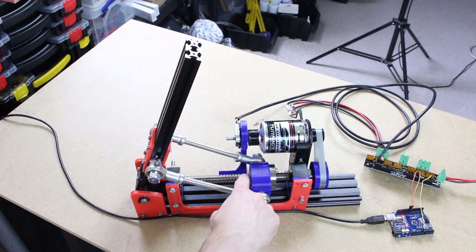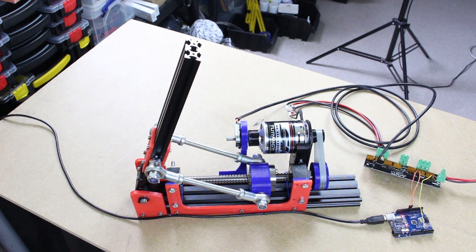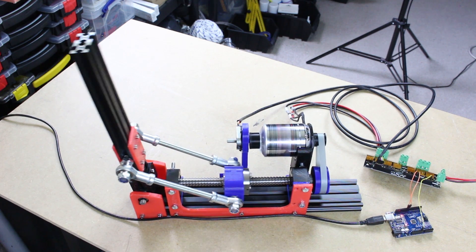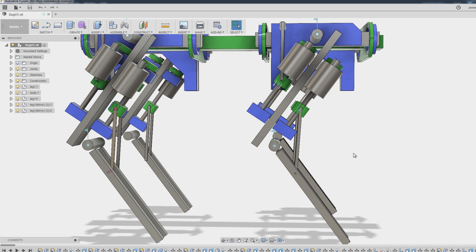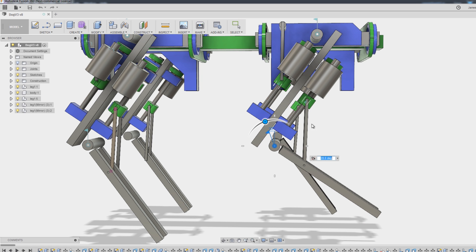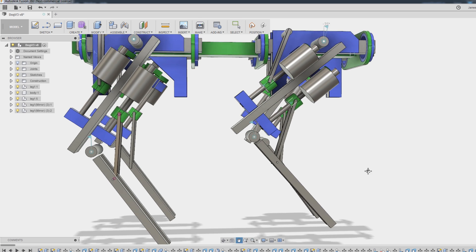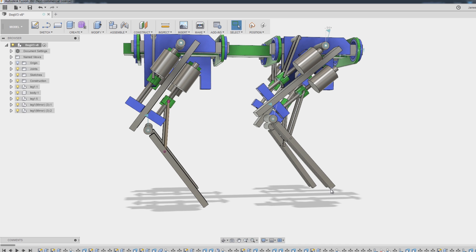Some concerns in the comments from last time were that the ball screw might not be fast enough to make it actually walk. I think this is pretty fast judging by the speed of actuators in Robot X and so on. If I do smaller motions, we can actually be quite agile. Also consider that we've got two actuators essentially stacked on top of each other — when the bottom one bends to move the foot, the top one bends as well. That means the foot position moves twice as quick as a single actuator. On top of that, if the other three legs are pushing back as this foot travels forwards, we get twice as much travel in the same timeframe, so the end speed of the foot is actually around four times quicker than a single actuator.